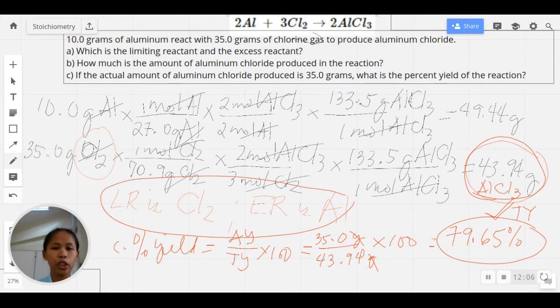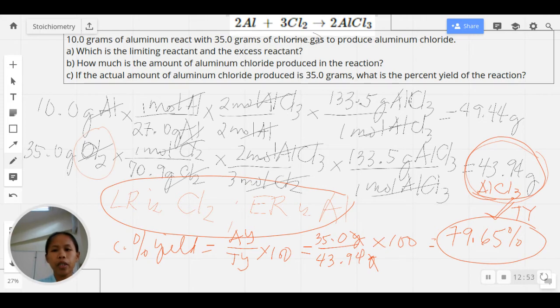So in the percent yield, you would need your theoretical yield in mass, in grams. So therefore, you need to extend your computation, your conversion from the given to the mass value. In this case, our given were in grams. So therefore, I have to start with grams, which is mass, and I have to end up with mass also because it's needed in the percent yield computation. But in the previous video, in which percent yield wasn't part yet, just identifying ER and LR, that means you can just stop at mole. But in this case, it's a different situation because there's a series of things that you need in order for you to solve for percent yield.